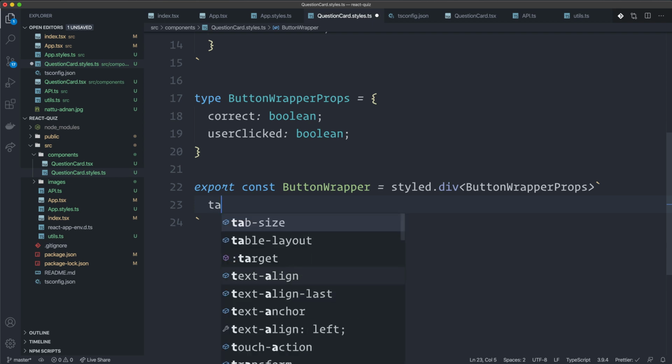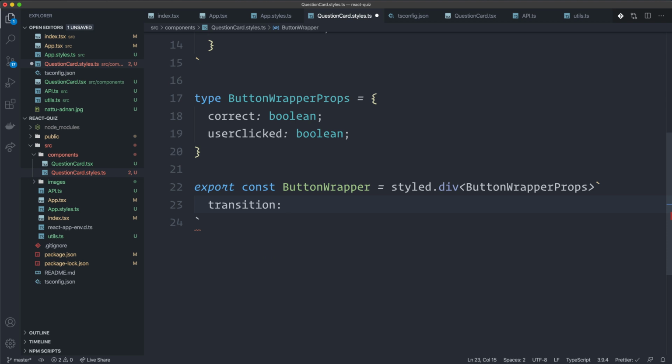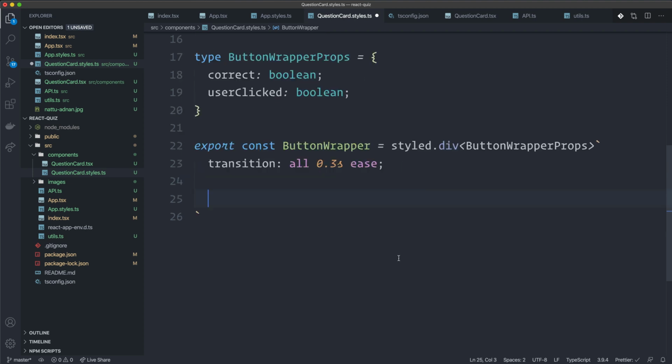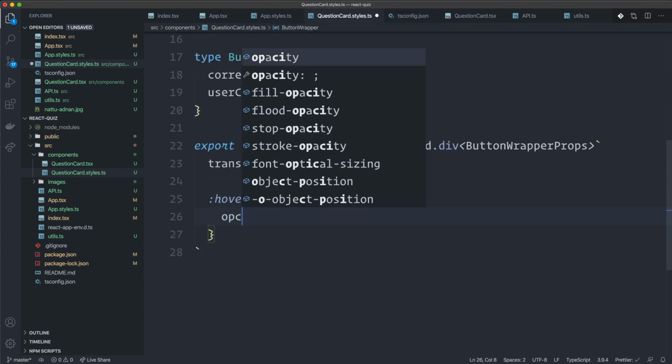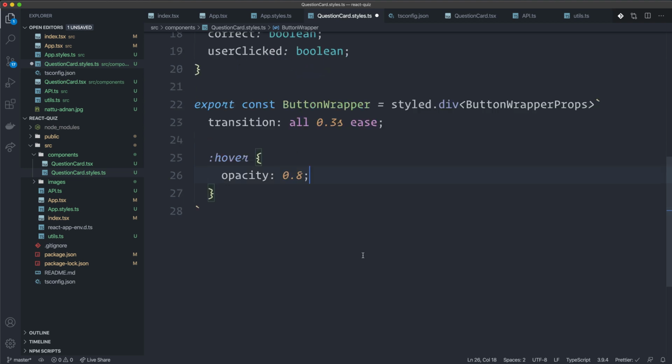And on this button wrapper, I'm going to set a transition. I'm lazy. I'm just setting it to all, 0.3 seconds, and ease. The hover is going to be, I set the opacity to 0.8 when we hover over the button. And then we have the button itself.